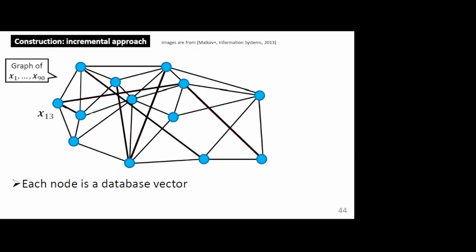Okay, we will talk about it later. Now we have given a new vector, x91. The next step is we try to build up this edge. Find its nearest neighbors first.